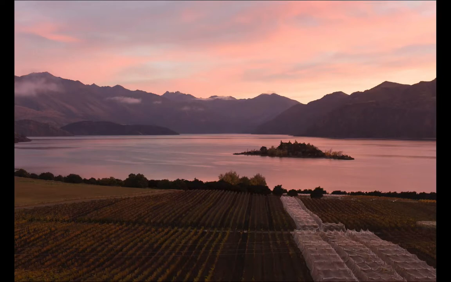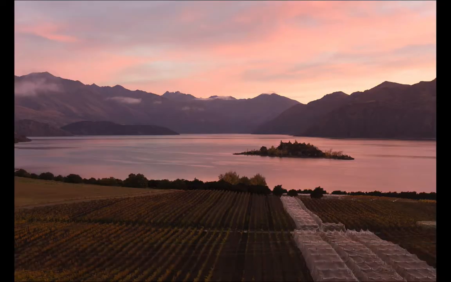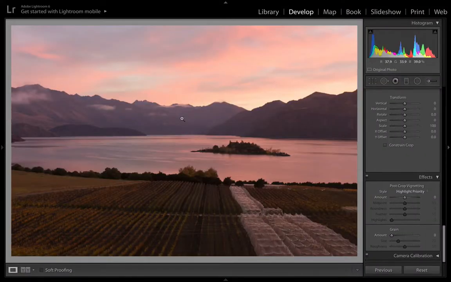One thing that you'll probably notice, where I was standing up on the hill, these power lines here got right in the way of the bottom section of the photo. I don't want to just crop them out, because that's a cool part of the photo, I think. So I'm going to show you what I did to get rid of those lines. I did it in Photoshop, so that'll be part of the process today. So here's again the goal that we're aiming for, and this is what we're going to start with. So let's head over into the develop module and get the party started.